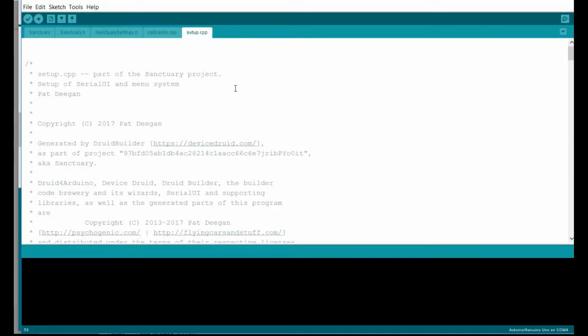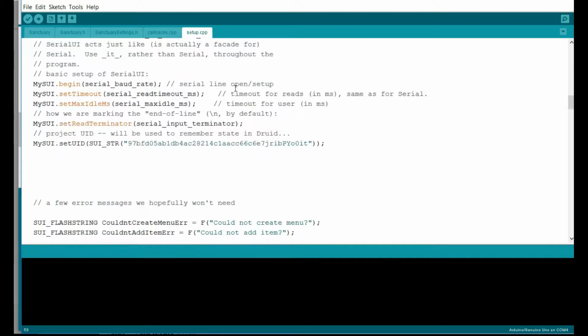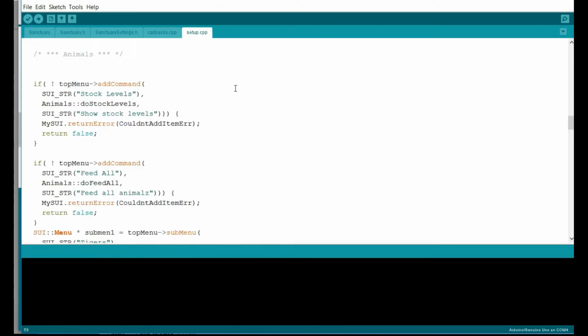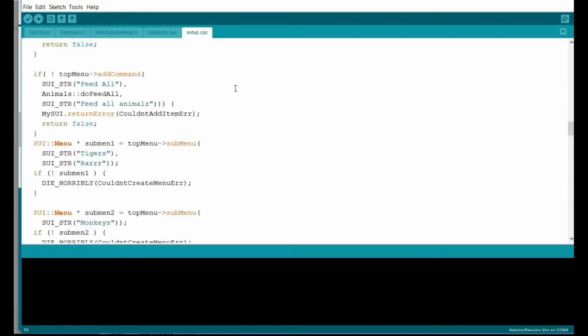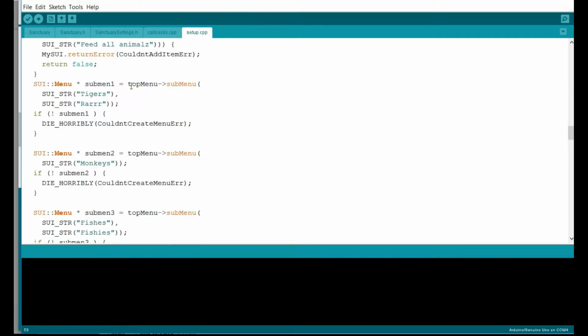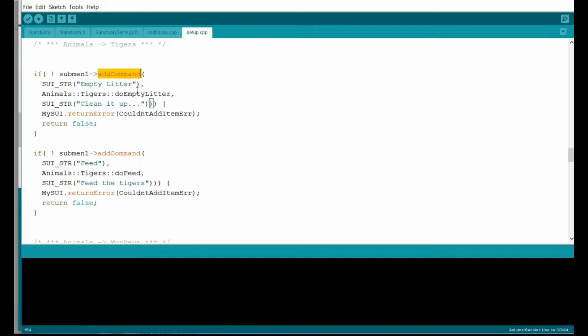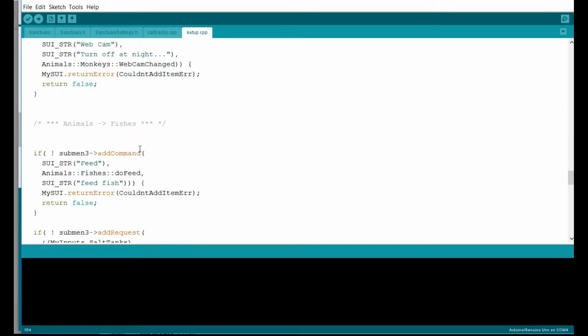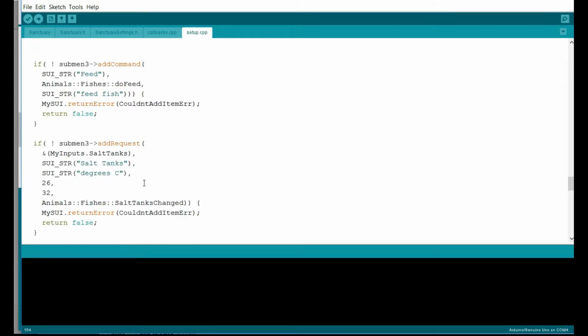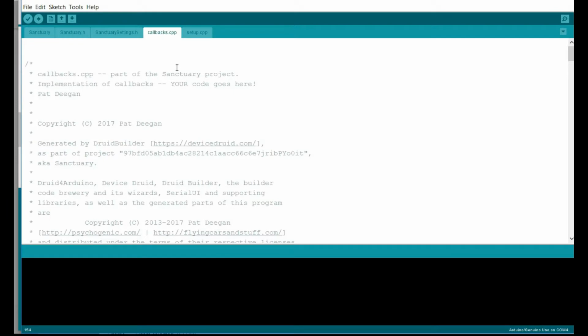The setup file you don't even have to look at, but if you're curious, you can. It has a lot of stuff that you would have to do if you weren't using Builder, which is basically creating these submenus and then adding to each submenu some commands, adding requests, doing all the stuff that really is a pain in the butt. And finally, the file that's most interesting to you as a developer is the callbacks file.